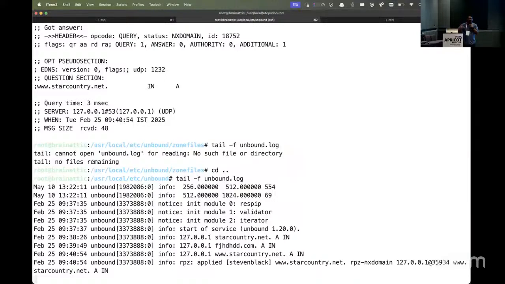So technically speaking, logging is okay when you have a small environment where the number of queries is low. But when you enable logging on an environment where the number of queries is high, the log is going to be a bottleneck for the recursive resolver software, because that is going to do constant reads and writes. So the disk IO is going to be very large, and that will slow down the recursive resolver to a certain extent.